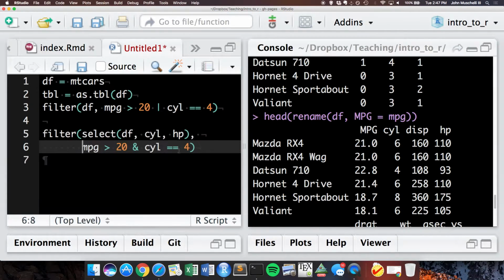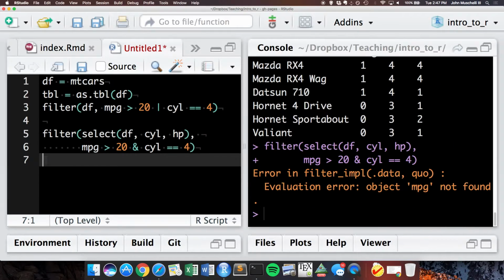By the way, white space doesn't matter in R. If I run this, I'm going to get an error: MPG not found. That's because this operation only selects these 2 columns. So the only 2 columns coming back in this operation are cylinder and horsepower. But when you start saying, well, let's filter it on miles per gallon, that column's gone, right?